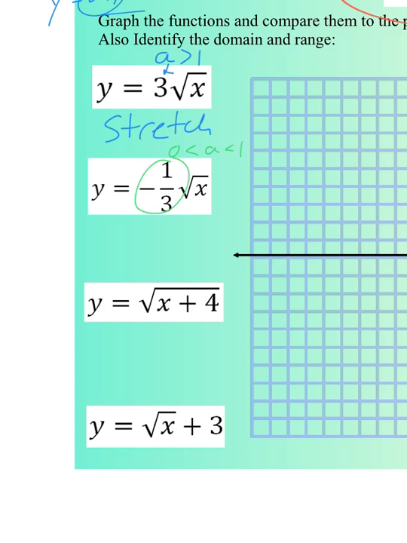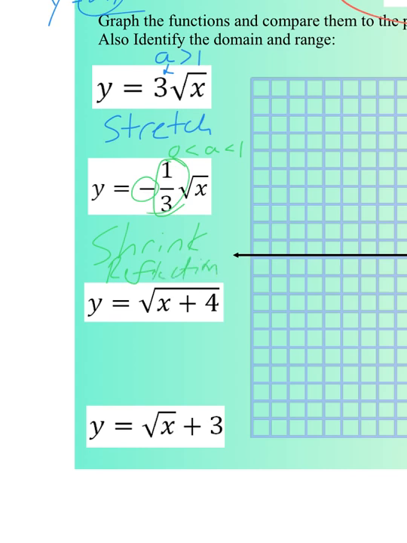Okay, is more specific. And I'm not even talking about the negative. I could even put that in absolute value just to kind of give us the idea. I'm just talking about the 1/3 in this case, okay? And I can even erase the negative and just say, when I'm just looking at the absolute value of this number, it's 1/3. That's going to make a shrink because it's a number less than 1. The fact that it's negative is going to make a reflection.